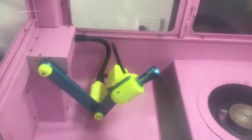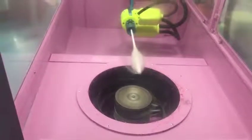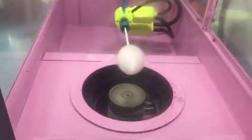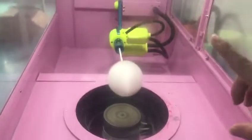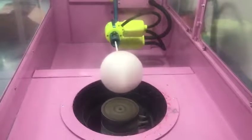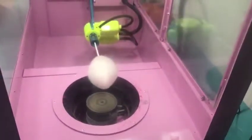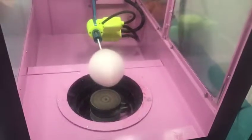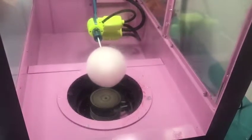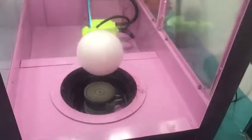Thank you. See you. Hi, I'm Rich, and then I will show you what happens when our robot hand is not in the right place. So now you can see our robot hand is broken and not in the right place. You can see there will be sugar up here. Yes, our sugar is flying there. So it tells you our robot hand is not in the right place. So we need to adjust the robot hand, restart our machine and reset our robot hand.